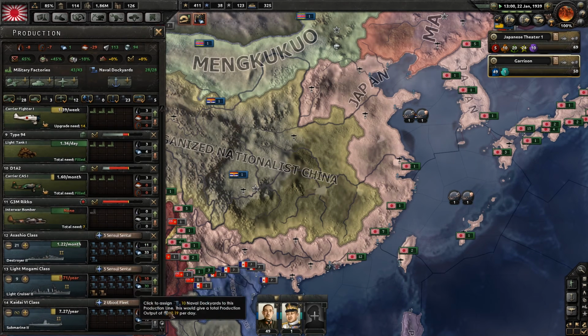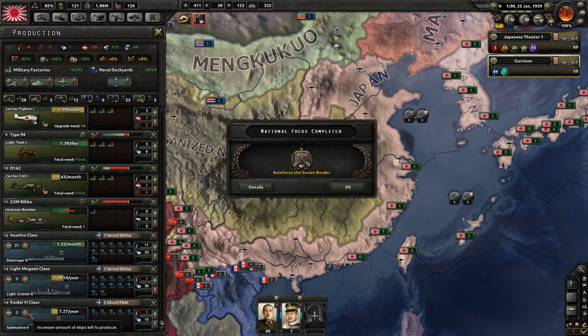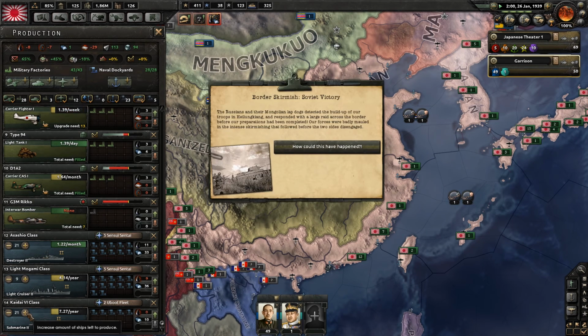We also need more, yeah, suddenly we're making 7.27 submarines. Let's just make 46 of them, nothing more.